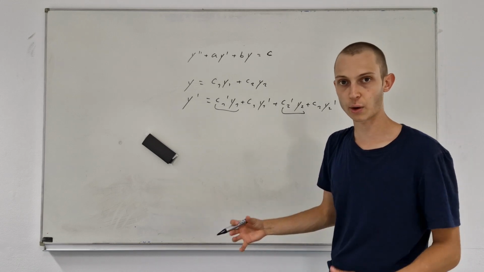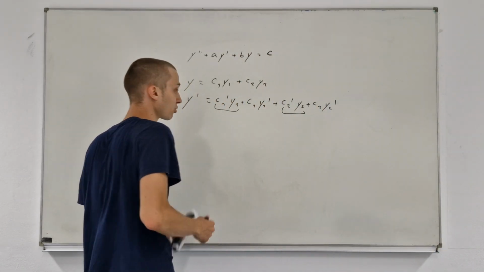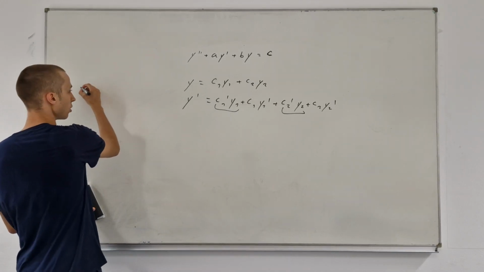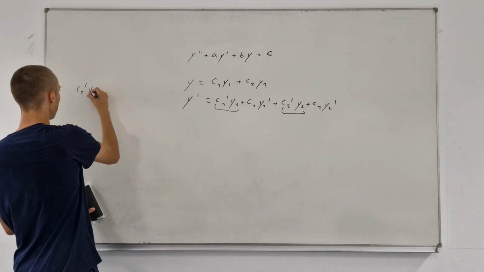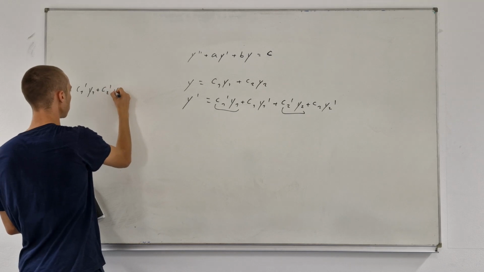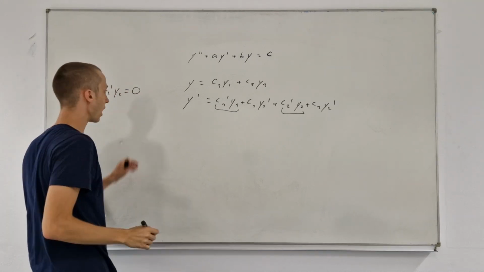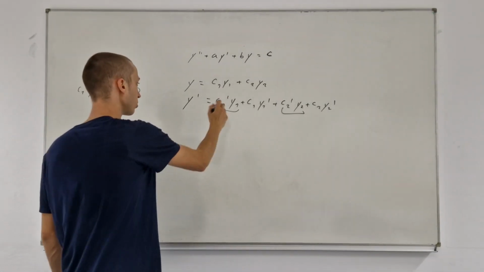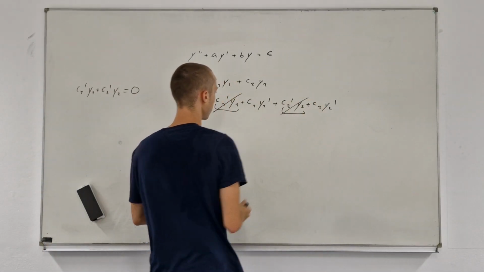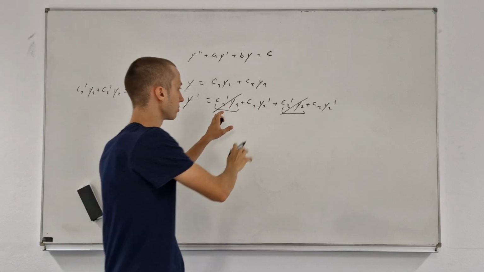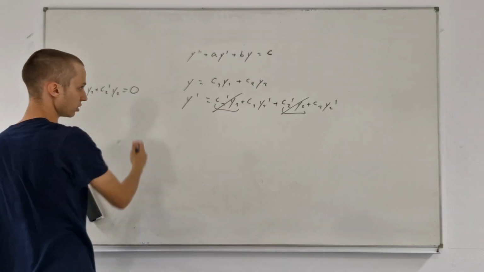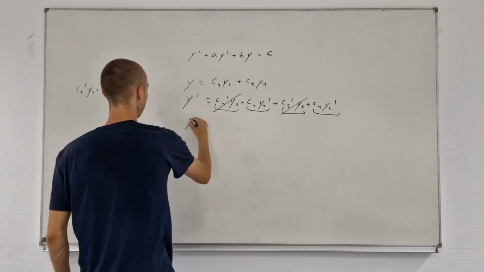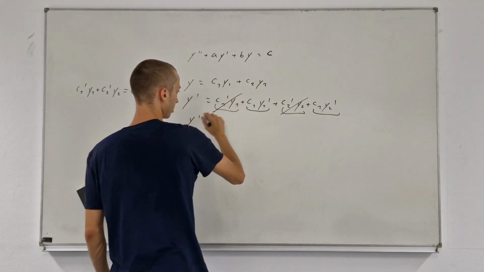So for the rest of our calculation and the formula derivation, it will turn out to work. I will use this condition all along: C1 prime y1 plus C2 prime y2 equaling 0. We'll refer back to it. So I cross these out. From now on, I treat these two terms as 0, and together, when I add them, they're also 0. So only this is left for the calculation of y double prime, because these are now treated as 0.